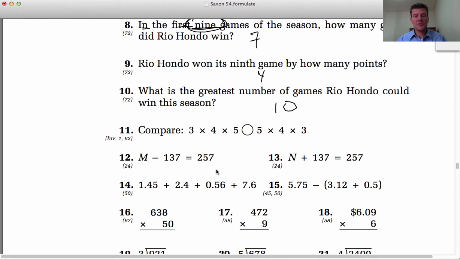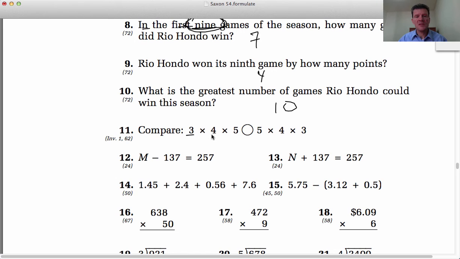Alright, I'm just going to make a couple quick notes on these problems. This circle is asking you to compare. And hopefully you don't really have to do all of the operations here. Just pause sometimes and check the problem. Just study it for a second, because sometimes there are some really quick shortcuts that you can do.